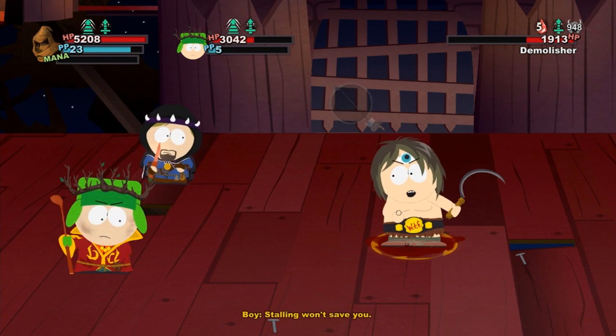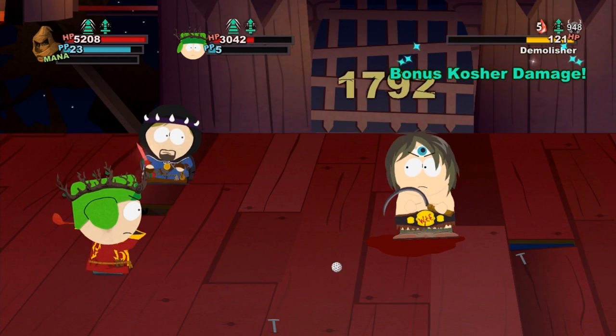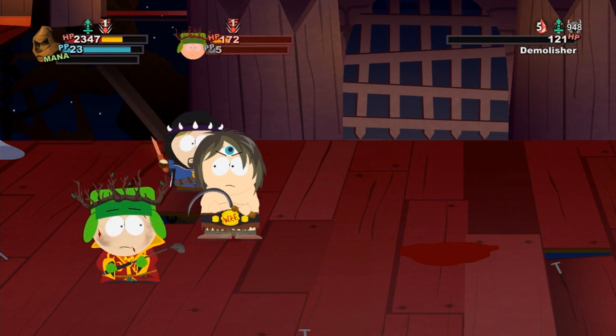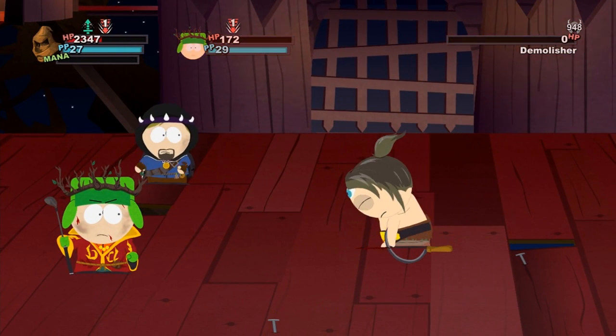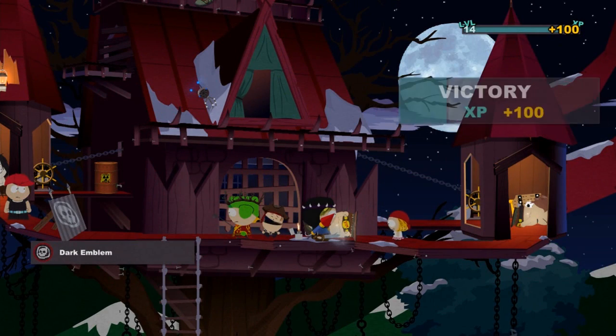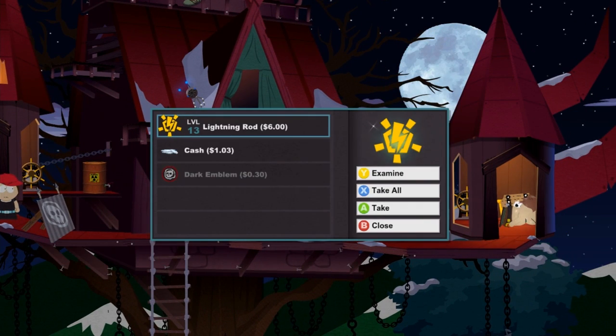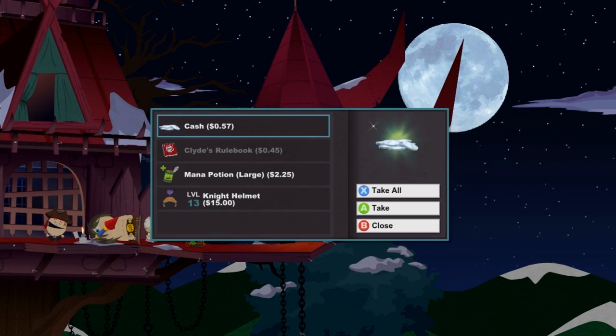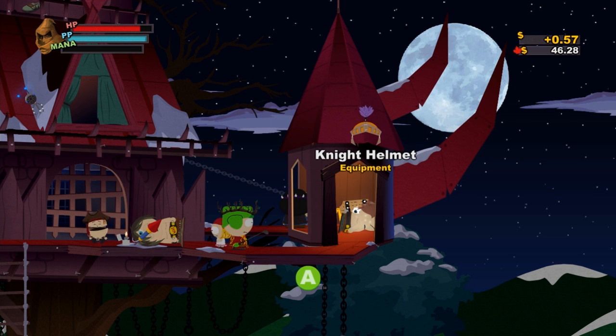Tap A. Stalling won't save you. Ow! You're like a force of nature. And he died. Perfect. Kyle almost died too. But we got this. So now we need to... Yeah, knight helmet.